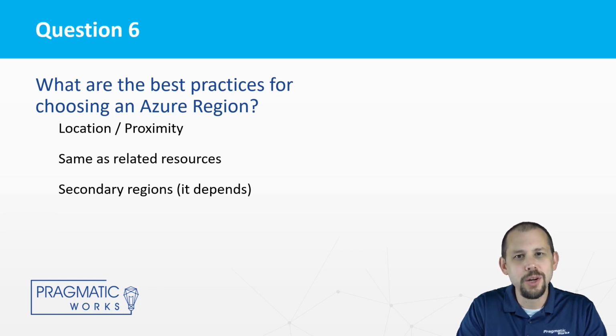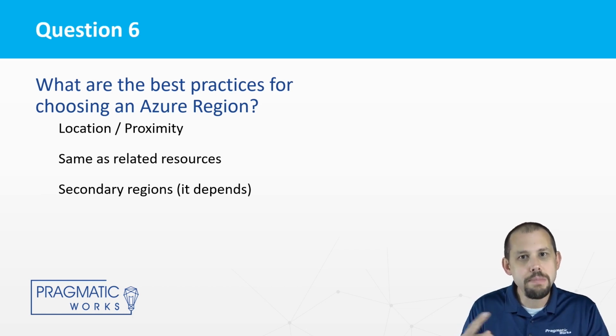I kind of mentioned this earlier with the whole moving resources. Well, the number one thing we want to look at is where our offices are located. Where is our business located? Where are we going to be accessing that data from the most? And what is that proximity, right? So if our entire operation is within the East US of the United States, we should probably be choosing to put our resources in the East US. And that's going to help us out with the latency, so we get better performance when we're accessing that data, when we're writing that data, when we're reading that data. So that's obviously going to be the number one thing.